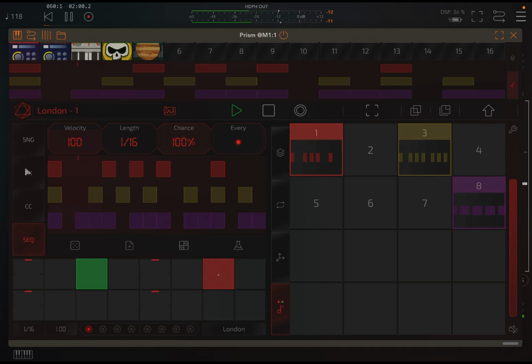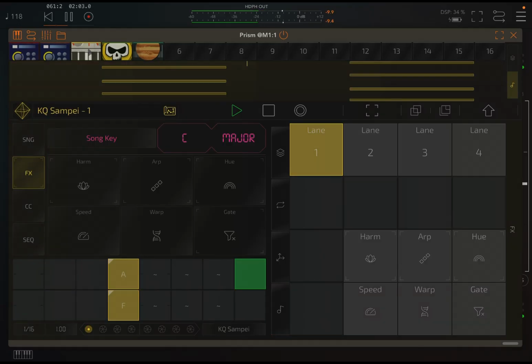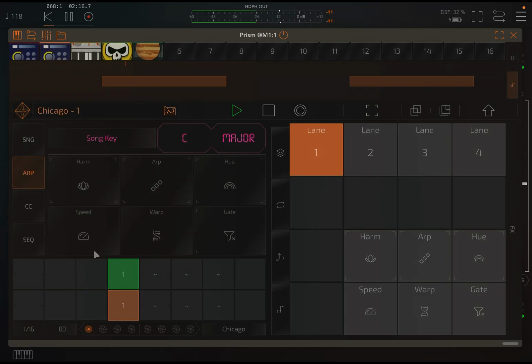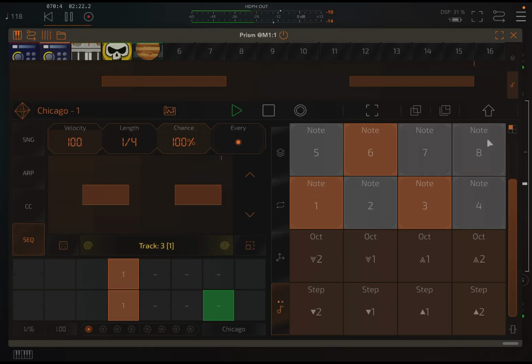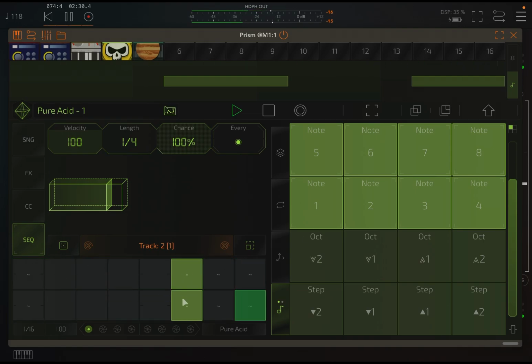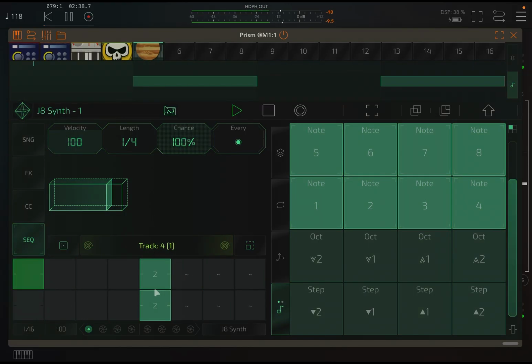So now that we've got that, let's play with it a little bit. Let's go over here and I'll show you what you can do with some of these effects. So I'm going to apply the effects here because track number 3, if you look at track number 2, I've got numbers over here. If I look at the sequencer, I got note 1, 2, 3, 4, octave, but there's no note names in this track. If I go over here to Pure Acid, again, no note names, just rhythmic information, basically, and then you can adjust your melodic steps up and down. Basically, you can manipulate the tones up or down.